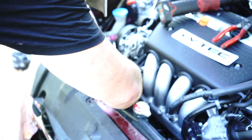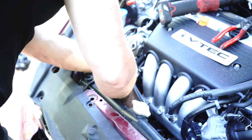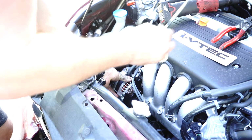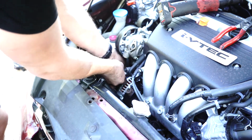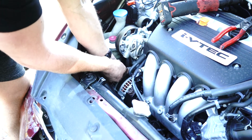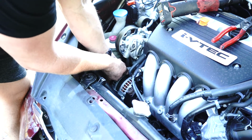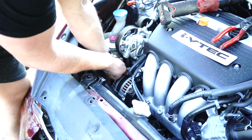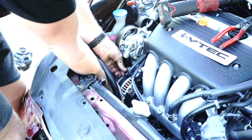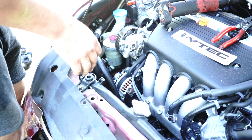Okay, so step 1, you want to line up the top mounting bracket. Grab your longest bolt from before, which is that one there. You can throw it through there now, and you'll actually use the bolt itself kind of like a clothesline. Hang the alternator there. You want to just wiggle the alternator like that, allowing the nut to take thread. As you can see there, my bolt has actually taken up the weight.